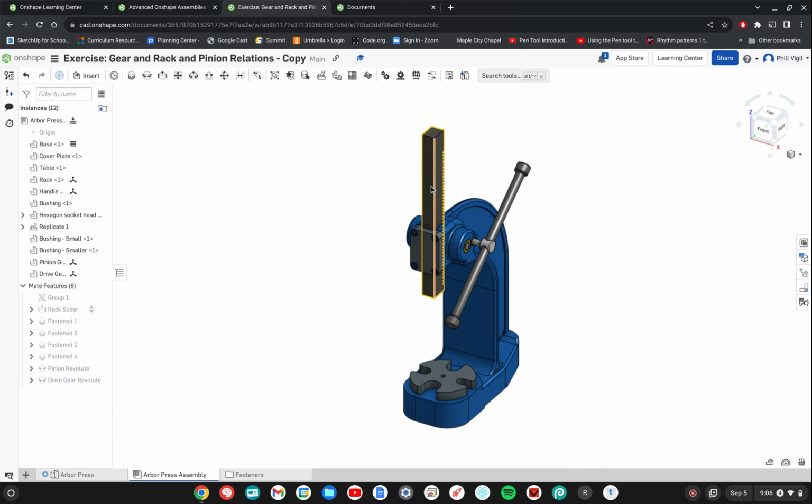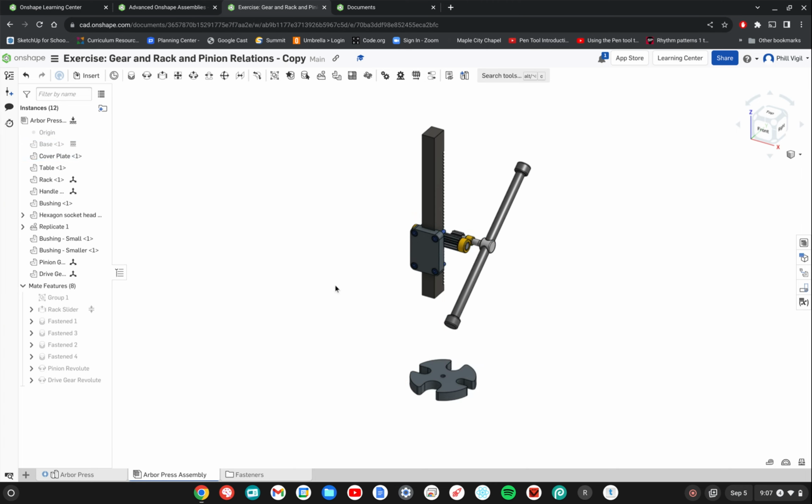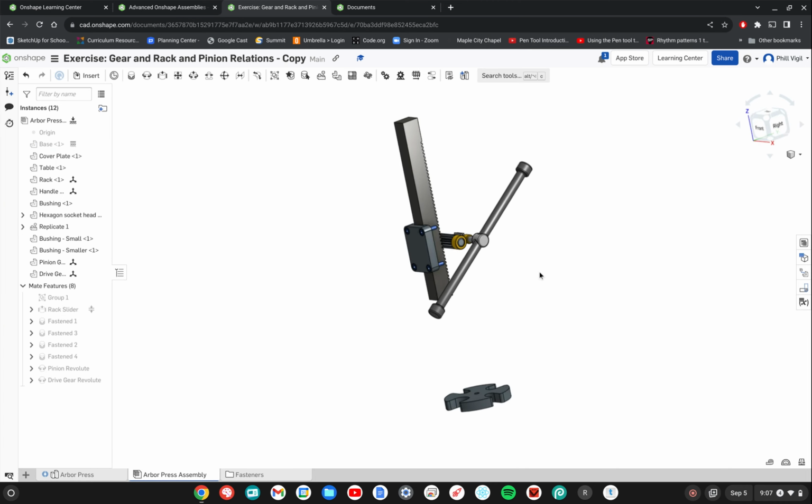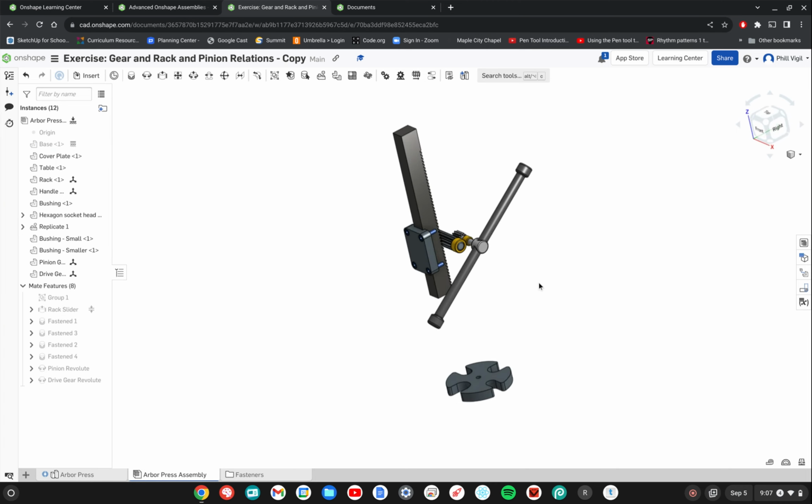So with that goal in mind, we're going to go ahead and hide this so we can see the internals. So that is the base, which is the top layer there. Go ahead and click on the little eyeball. And now we can see the inner workings of what we got going on here. So there's already some mate relationships between the handle and the gear on the end of that. And this gear also has a revolute mate, so it spins.